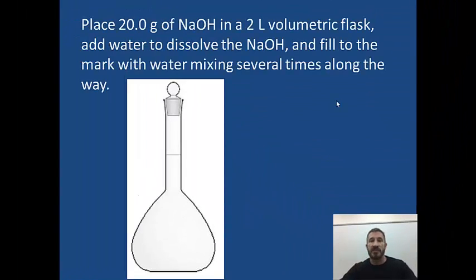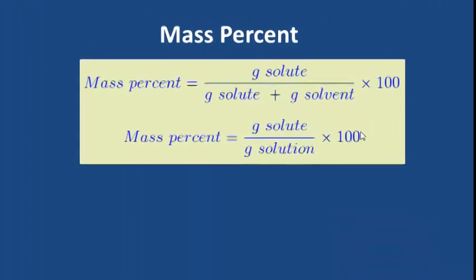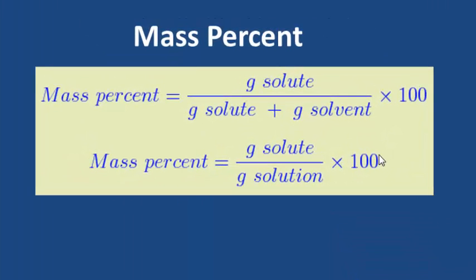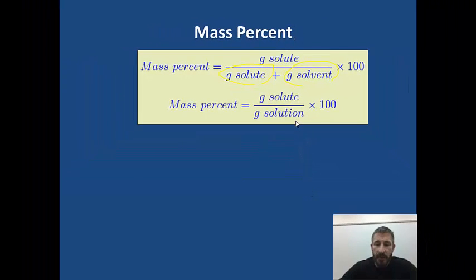Let's do one more problem. Let's do a mass percent. What's the formula for mass percent? Any percent is part over whole. A mass percent would be mass or grams of part over grams whole. Since we're on solutions, the part is going to be the solute, the thing that we're dissolving. The whole is going to be the solute and the solvent together. Now remember the solute and solvent together is really solution. So mass percent is grams of solute over grams of solution.